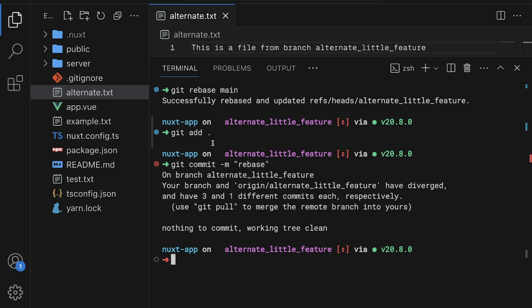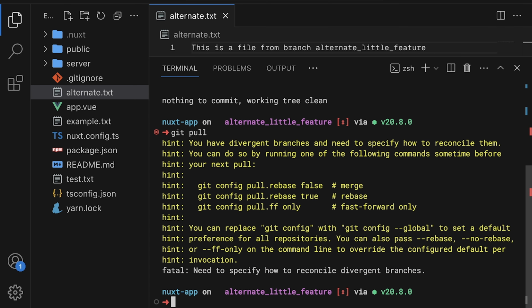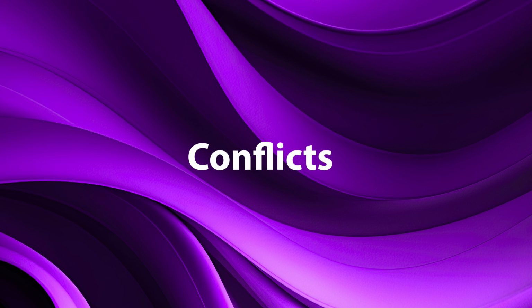We've got a problem because our branch and origin alternate little feature have diverged. So what we need to do at first is to type git pull. And this is where we've got a problem. We have different versions. So I'm going to show you in the next lesson how to deal with this conflict.